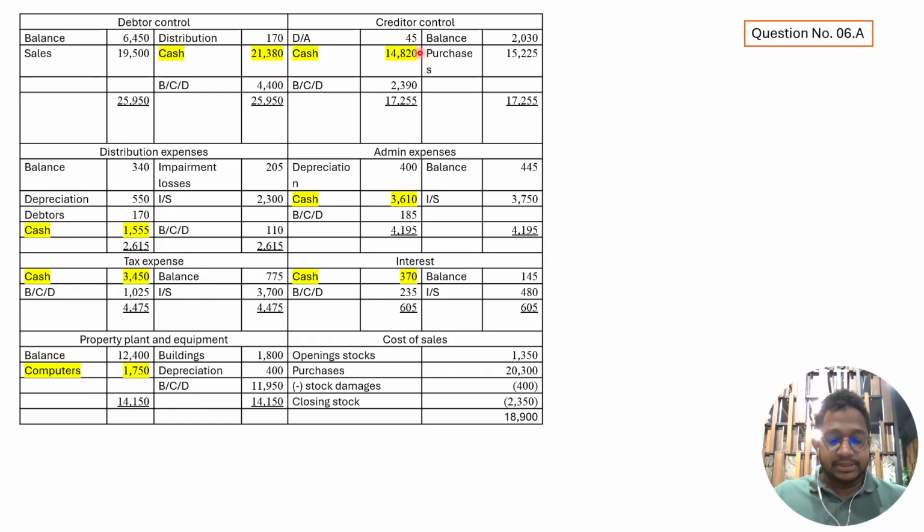And yes, again, it's given about the motor vehicle distribution expenses, and from that, bad debts and discount allowed, you should credit to the debtors control account, because from the debtors control account, you should find out the debtor receipts, right? And then from those totals, you have to find out the cash sales and cash purchases. And here you can find out the debtor receipts and creditor payments. And those you should record in operating activities in direct method.